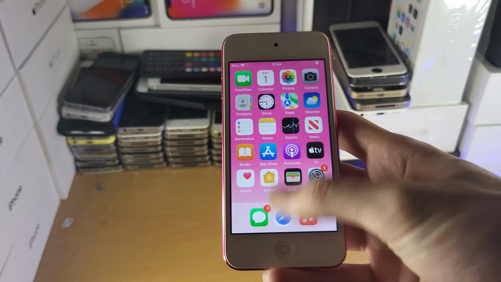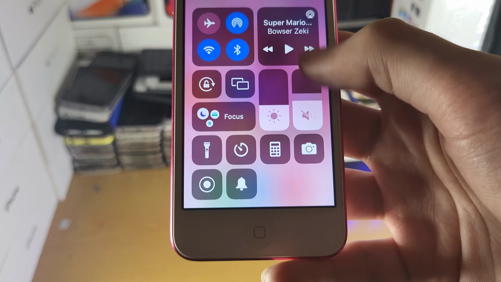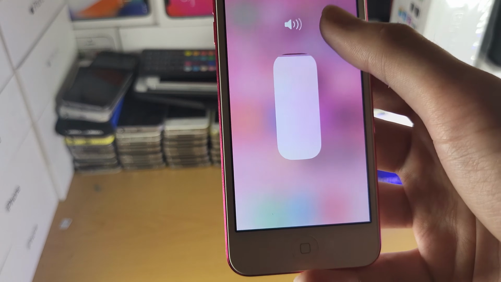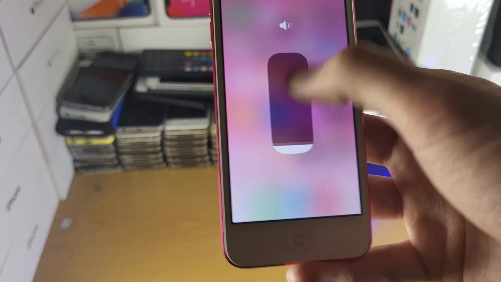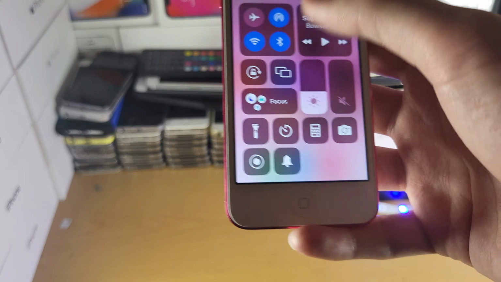Well, what you can do instead is go back into this menu here, and there is this volume slider like so. You can just use it to slide up and down. If you want more fine-tuned controls, you can long press into this, and you can see right like so. We are brought here, and we can slide up and we can slide down, and that will increase the volume and of course reduce the volume as well.